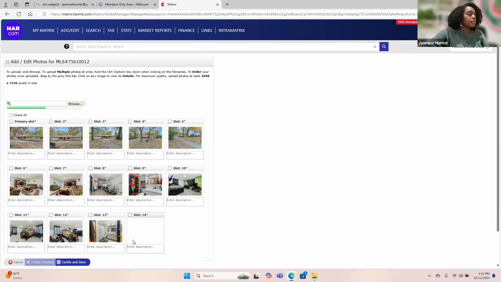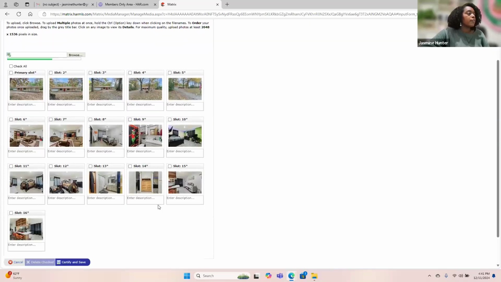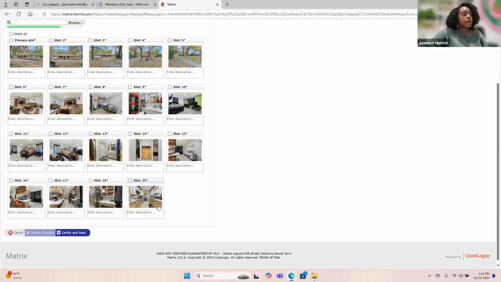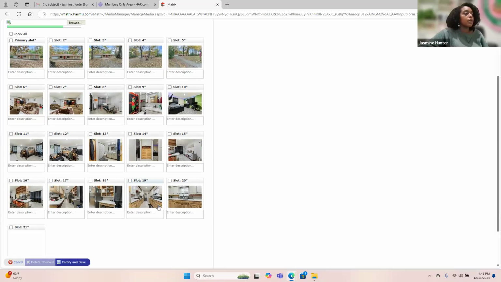So everything's clean, all the bathroom pictures, bedroom pictures, living room pictures, the kitchen. Now, if you want things in a different order, then go ahead and do that. Now, for me, I always make the very first set of pictures the living room, kitchen, dining area, and all the bedrooms are last. So once these all load, then you'll see what I mean because I'm going to move these pictures around. And then we'll certify the pictures and save it. And then that's it. The listing is done.